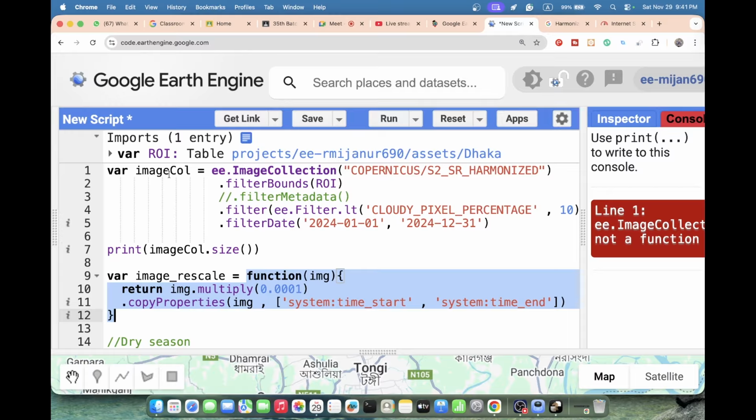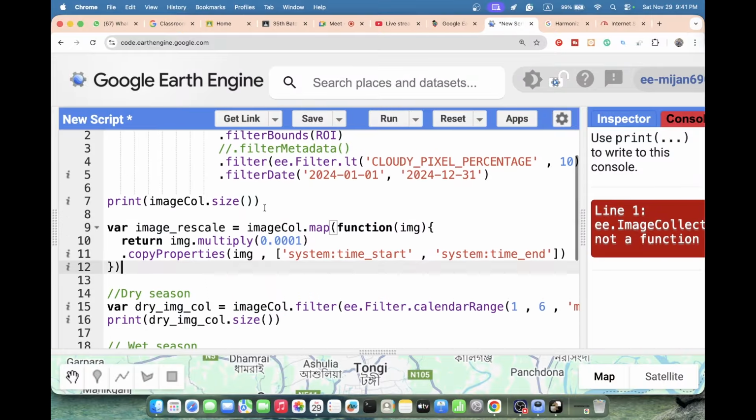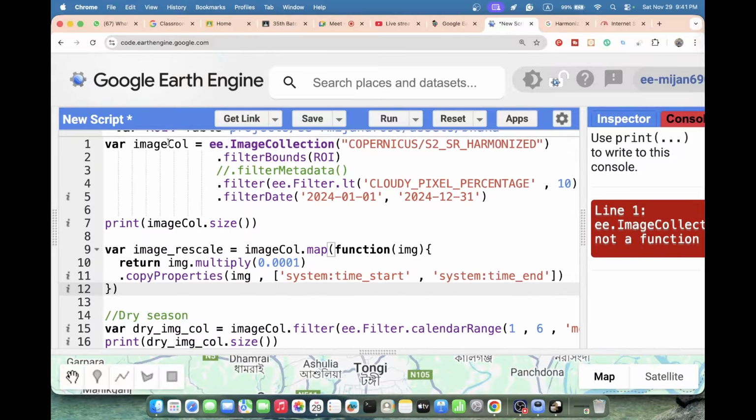This is my collection, so I copy the collection, paste it here, and add the map function. Now all of the images in this collection go one by one to this function and are multiplied with this value, and we get the properly rescaled images.